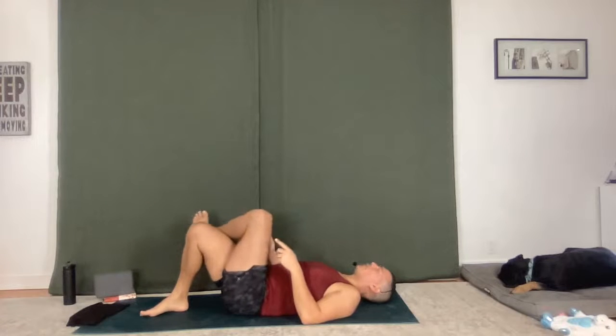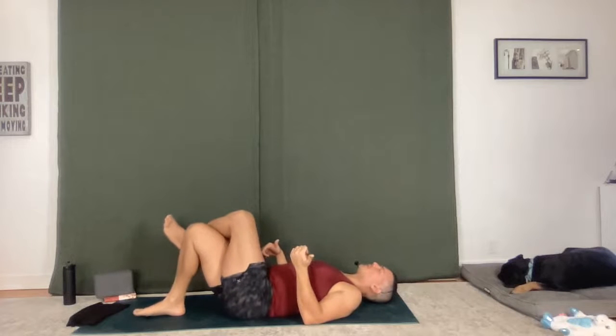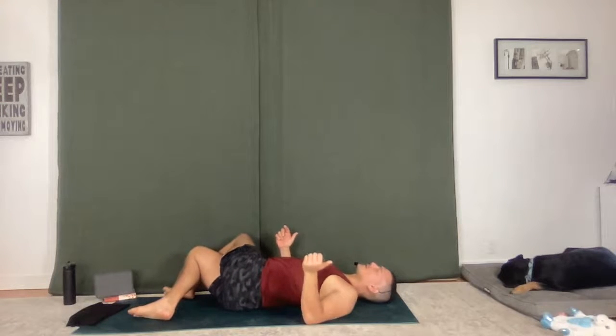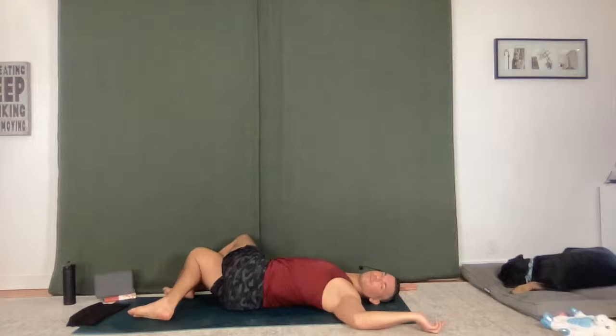Cross left leg over the right leg and drop your knees. You might want to shift your hips to the left a little bit to give some more space, and then both legs over to the right side. So again, left leg crossed on top of the right leg, twisted root. Knees over to the right. Keep breathing.